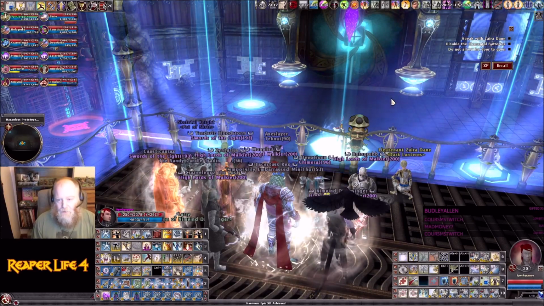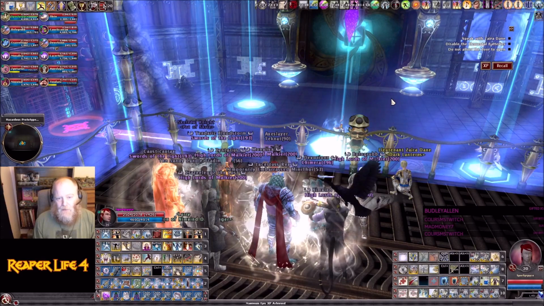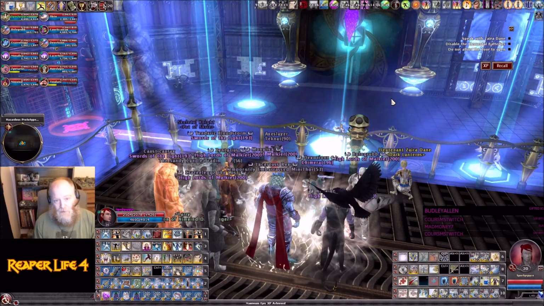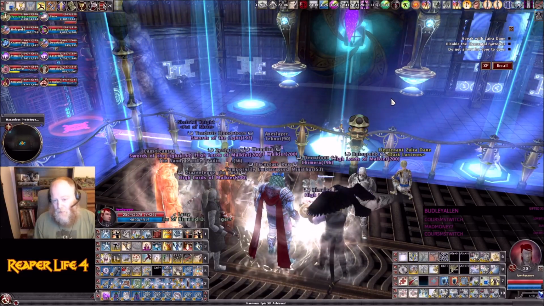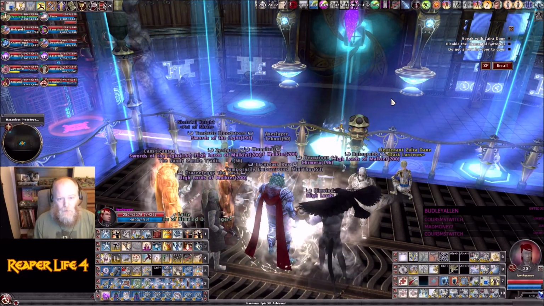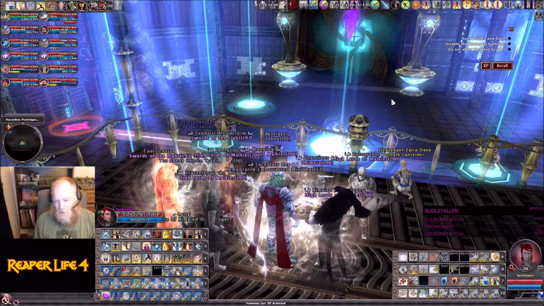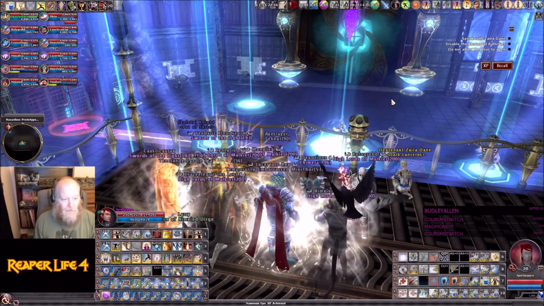Also, we'll want to send the 3 tanks in, the Urk tank, the main tank and the off tank, a few seconds before the rest of us, so they can go in and grab the aggro. If we all just jump in all at once, the bosses might aggro on the wrong people. It just makes it a little more organized if we send the 3 tanks in a few seconds ahead of everybody else.